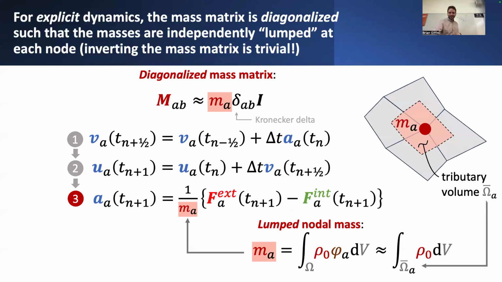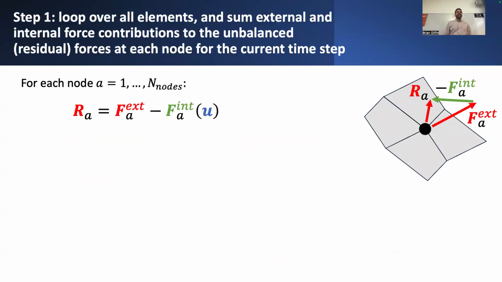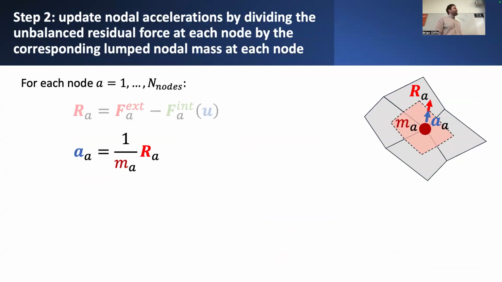All right, thanks. Okay, so regardless, we can proceed with this explicit dynamics approach. And again, I'll highlight exactly how this proceeds. On strictly a node by node basis, all we have to do is say, what's the current residual evaluated at this particular node? It's really just the difference between whatever external forces act on the node and the internal forces that act on the node given the current displaced state of the structure. So we can compute the current residual. Then we just divide that residual by the mass to get the updated acceleration. Fairly simple. Again, on an independent node by node basis.